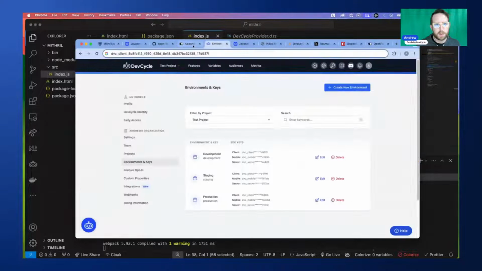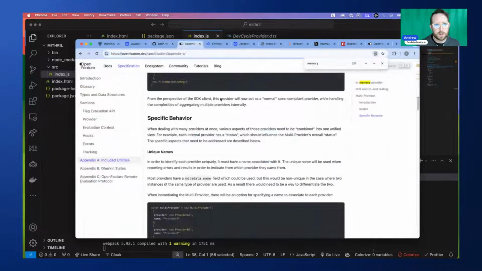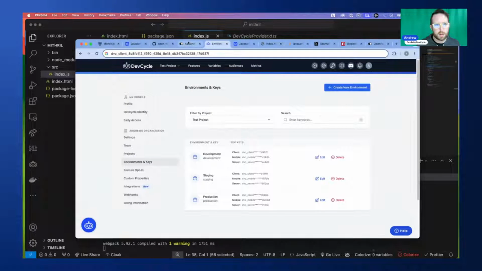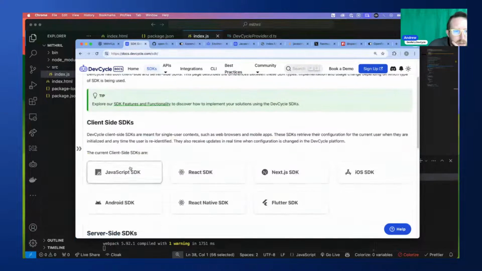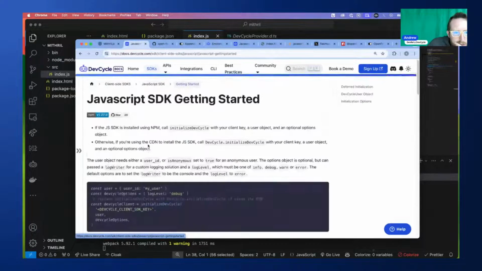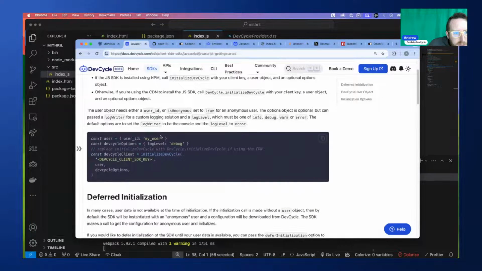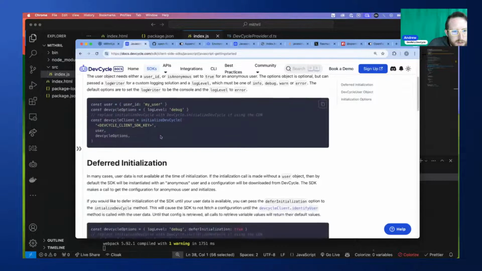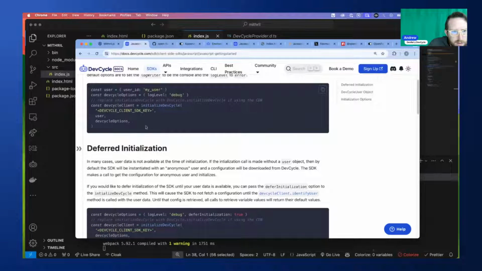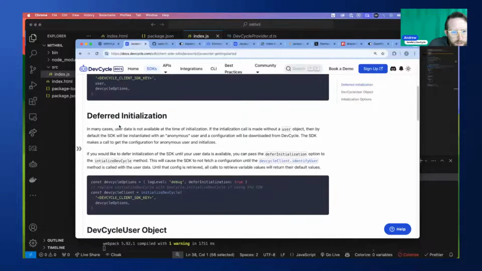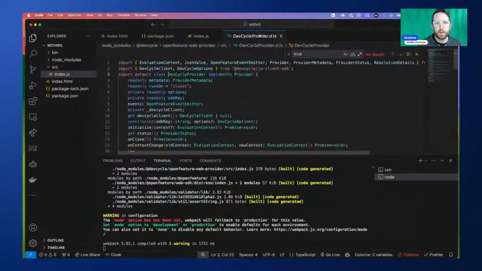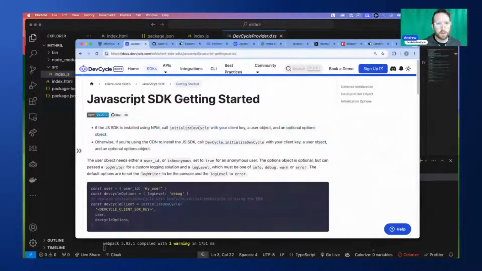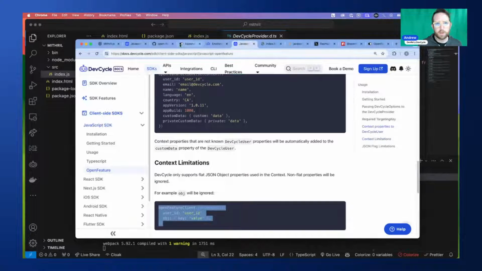What's the difference between, yeah, so the difference is like, do we initialize? Hold on. Where's our docs? Usage, getting started. Initialize DevCycle. Maybe I need to do this same thing again. Because I did initialize DevCycle in the other example that I did in the guide that I wrote.